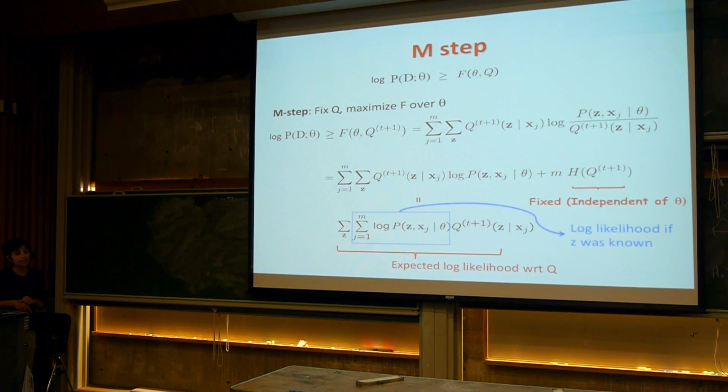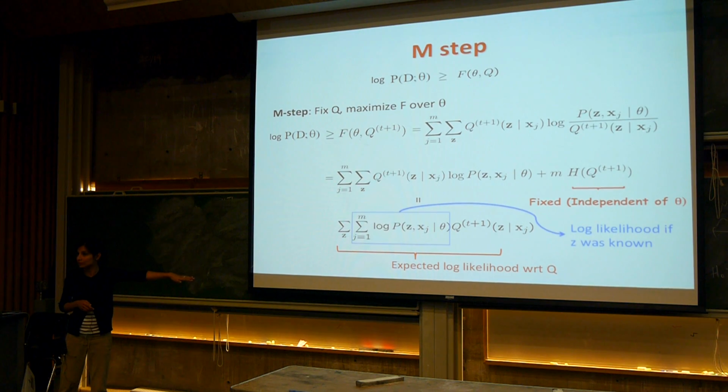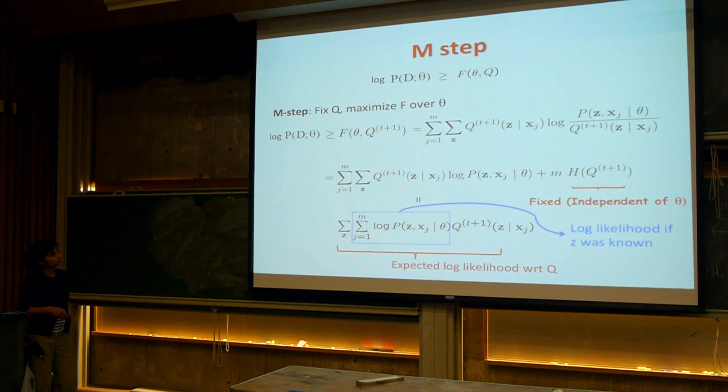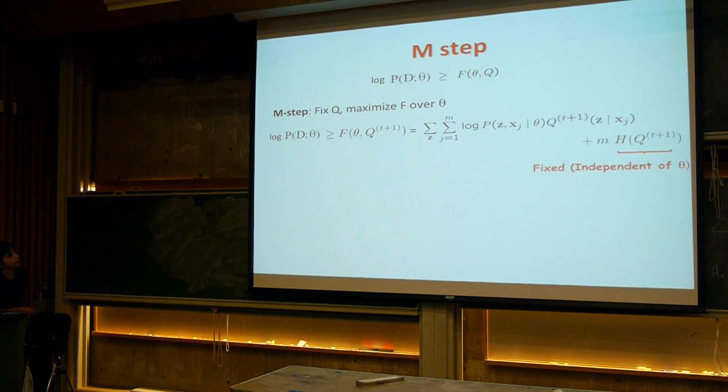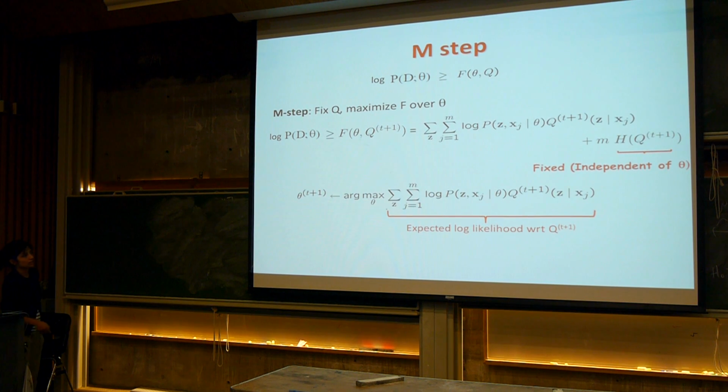So that's exactly what we do. The M step is going to do maximum likelihood, but it's going to do this maximum expected likelihood maximization. This is just rewriting the lower bound we showed, which is equivalent to that. And so our M step is just going to be to update your parameters to maximize this expected likelihood.